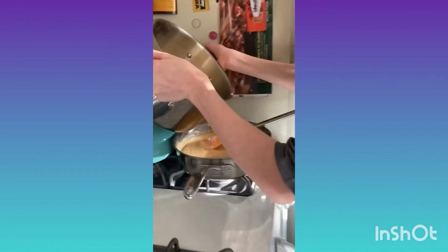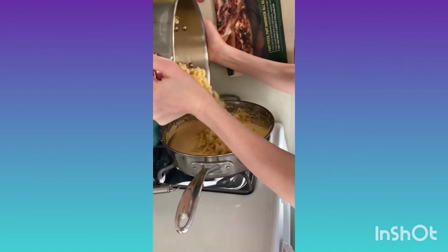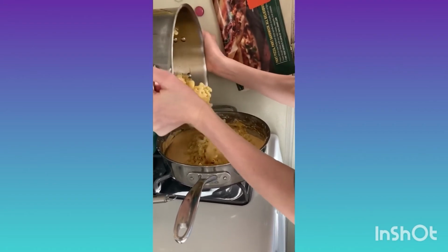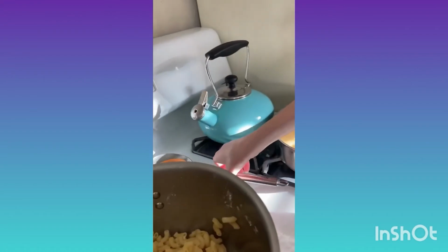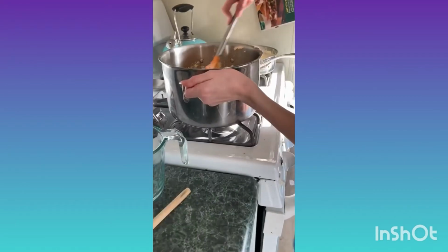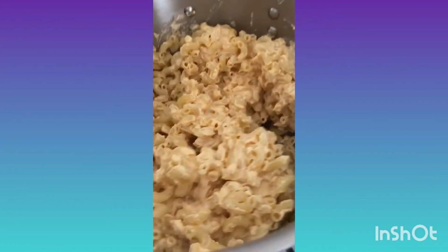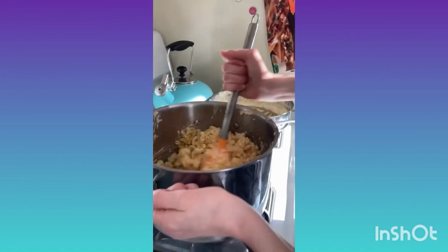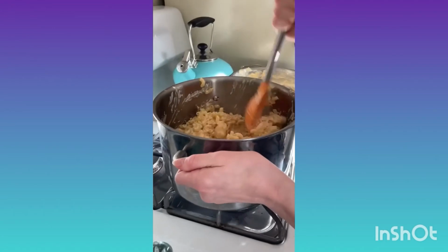Hold on. Okay, now I have to add some pasta. I'm gonna do about half because I don't think I can pour all that in. This looks so good. So the saucepan was a little bit too small, so I had to move it to the big pot again. And now, the fun part.